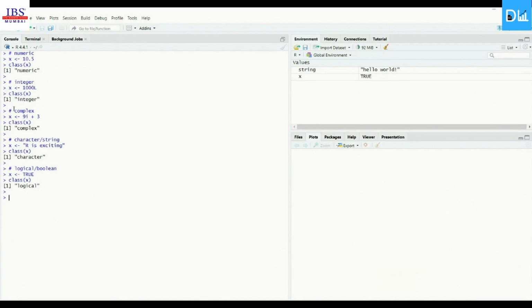For complex, we are assigning the value and the class is complex data type. For character, we will assign R its existing value to x and check the class, which will be executed as character. In logical, where value is shown as true or false, we will assign the true value, and on checking its class, it will execute as logical.